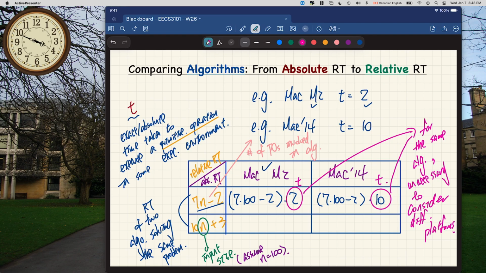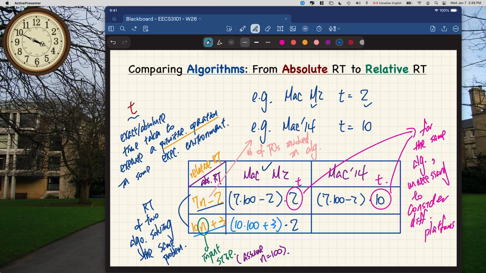One more point. Let's say we want to consider the performance difference between these two, just on M2. Let's say we execute candidate number 1 versus candidate number 2 on the same machine model. It's a fair comparison, right? You compare in the same execution and operating environment. You can see the relative time is going to be different. It's going to be 10n plus 3, so 10 times 100, the input size, plus 3. And this part over here is the same platform, so also multiply by 2.